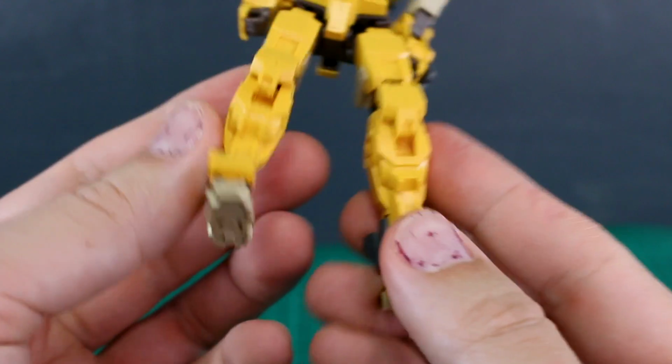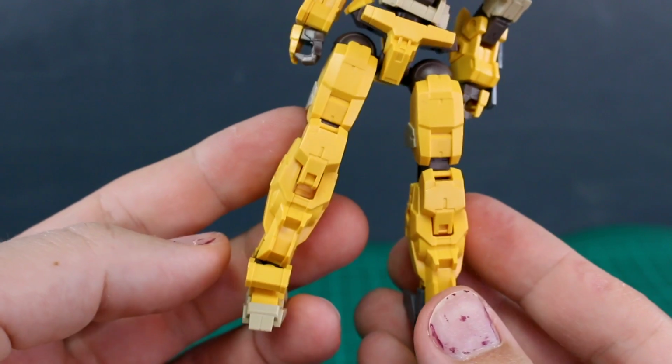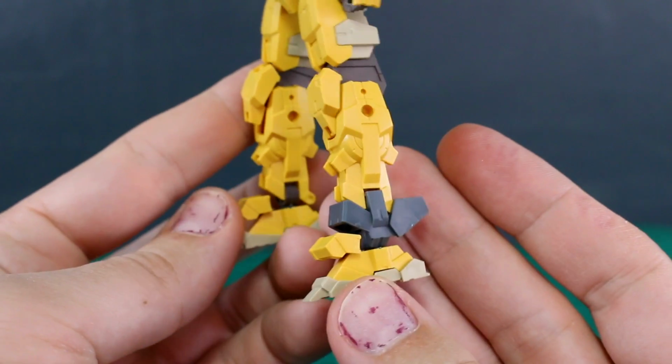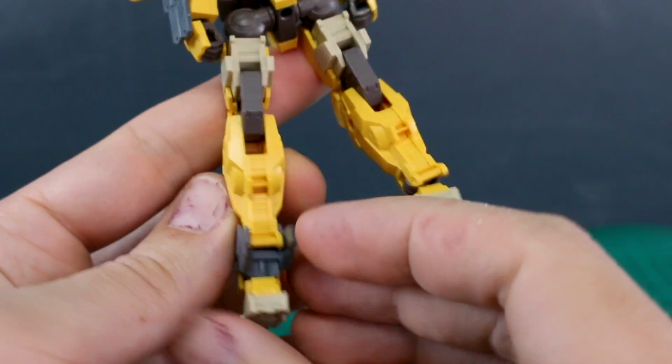One thing I don't particularly like about the Alto, for example, and the Porta Nova as well, is that the legs are a little bit short and stumpy for my taste, so this extension to the legs I actually think looks really cool. That's definitely one part of this option set that I really like a lot.